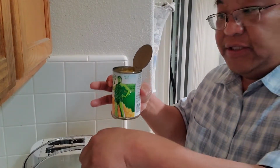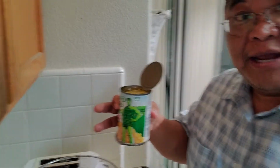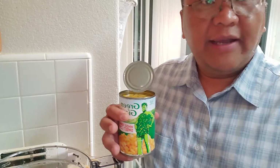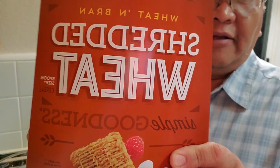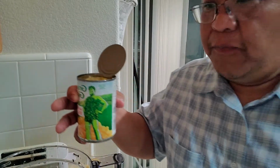What I'm gonna do is pour this into my blender, and I'm gonna blend the two together to make it into a pulpy consistency, like a power bait consistency. And after that, it should be ready. That's all you need, corn and cereal, shredded wheat. Not the sweet kind. It's just regular, original, non-sugar added, nothing added, a blend taste of shredded wheat and corn.